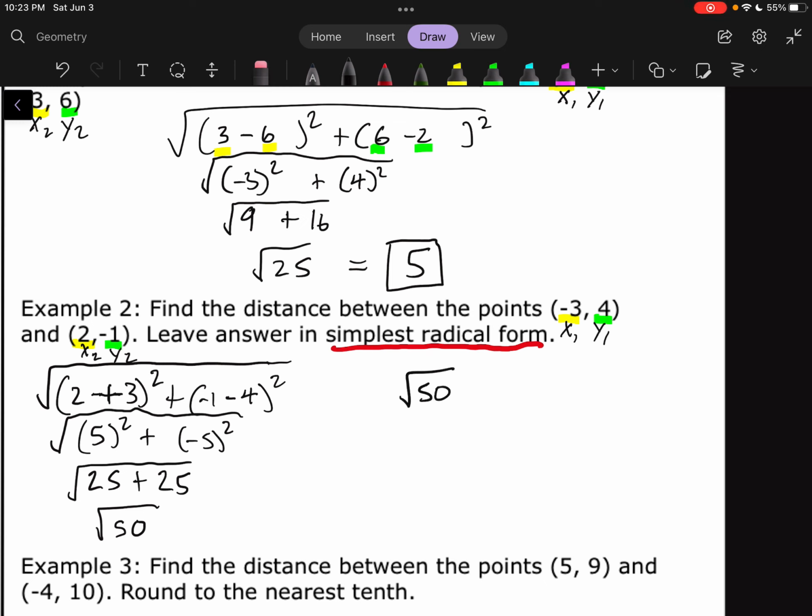Now here's how I like to simplify things. I like to hunt for pairs when I try to break it down into its factors. So I know that 50 can be broken down into 25 and 2. And 25 gives me a pair of 5s. So if I get a pair of 5s and I have a 2 left over, the simplified form of writing this is 5 square root 2. Remember, the pair comes to the outside, the loner stays on the inside. If you have more than one pair, you multiply those on the outside. If you have more than one loner, you multiply those on the inside. So in this case, simplified form is 5 root 2.